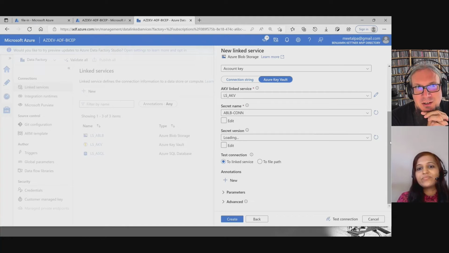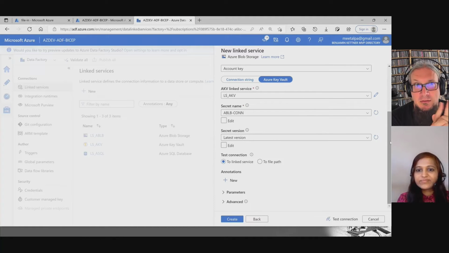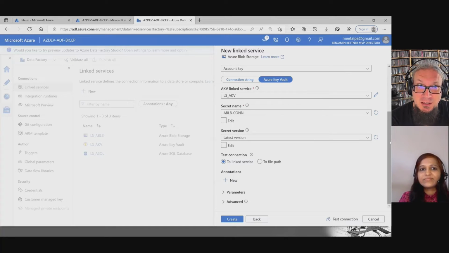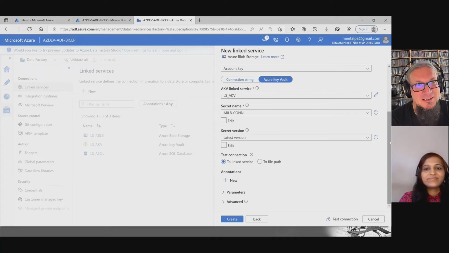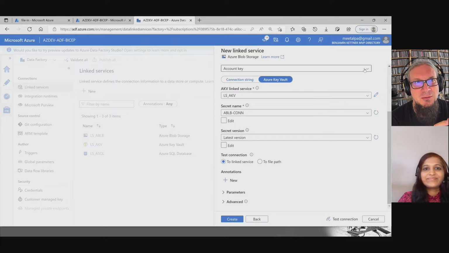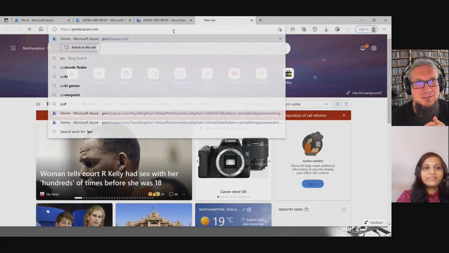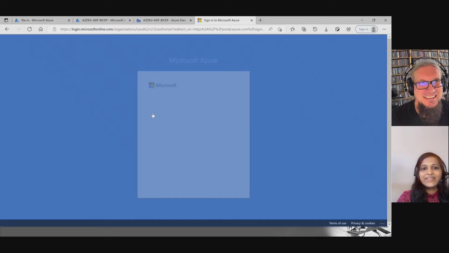Maybe we should mention, Alpa. Sorry to interrupt you, but we should mention that the secrets will only show up here if you have given Data Factory permission to read the secrets by setting an access policy in the Key Vault. Yeah. This is an important step because this is a source of lots of frustration with many customers who say, okay, the secrets don't show up, something's wrong. This is really important. This is an important step that we just skipped.